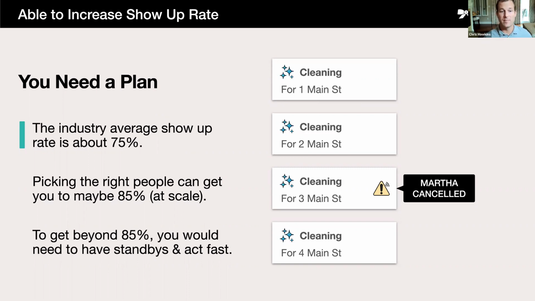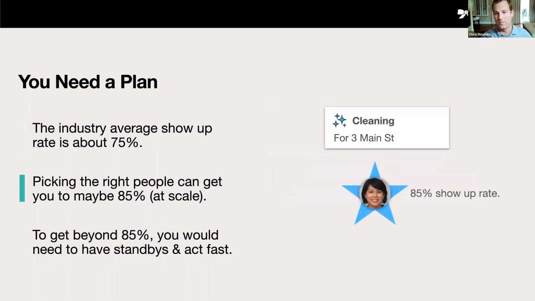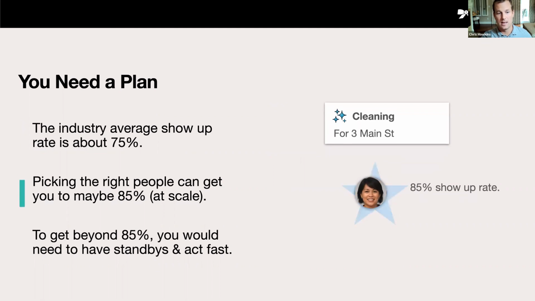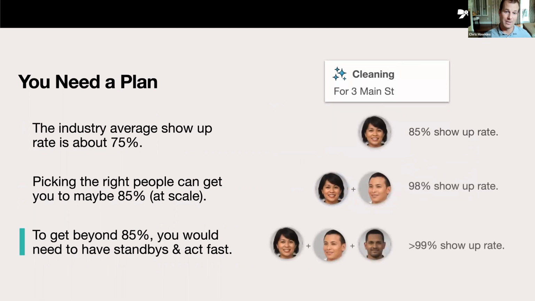So anyway, a person with an 85% show up rate or more, that's great. Now, most people are not happy with 85%. I know I wouldn't be happy with an 85% show up rate. Maybe for residents, that's okay. You just reschedule them for a different day. But for rental property, you need people to show up.